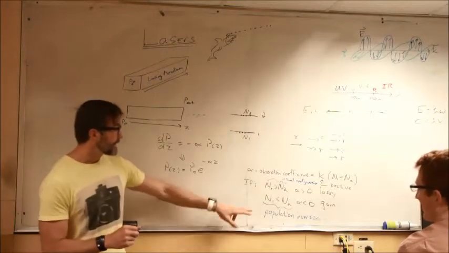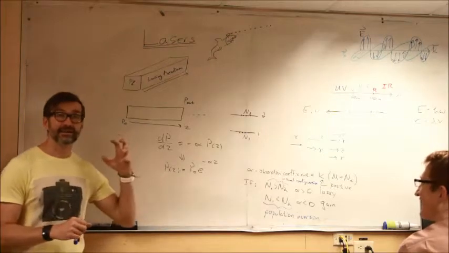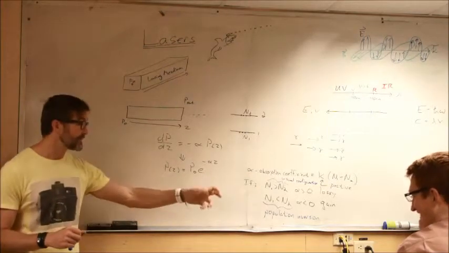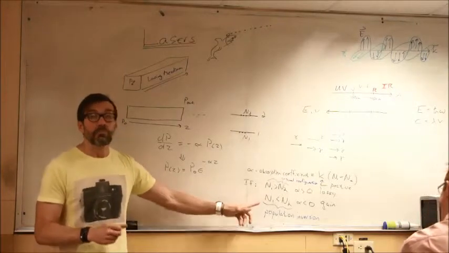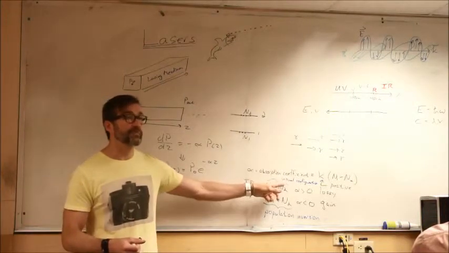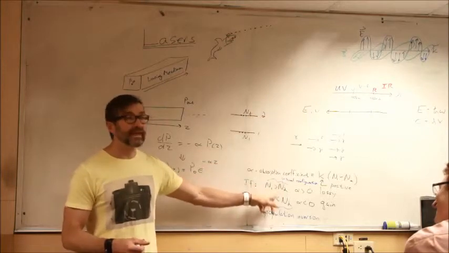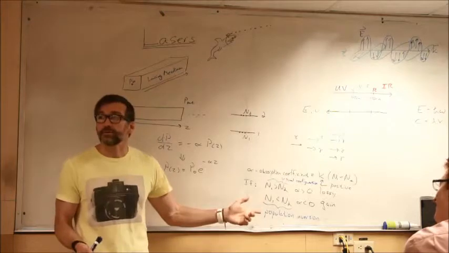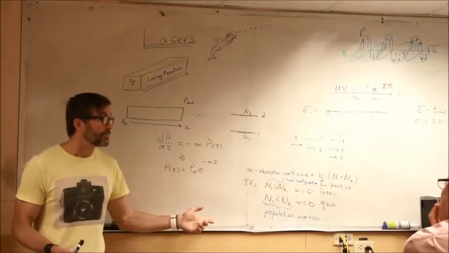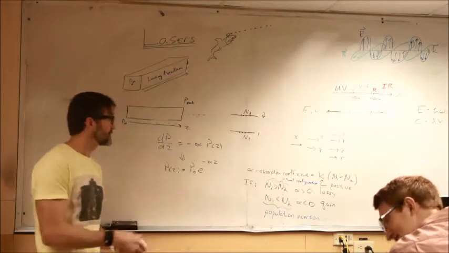So to get gain, to get this effect to actually give us a greater output than what goes in, all we have to do is achieve population inversion. Well, that's fine. What do we do? We go out in nature, we just pick up a system. It's going to be like this, but how do we invert the population? What do we do? Excite the electrons. How? More photons.